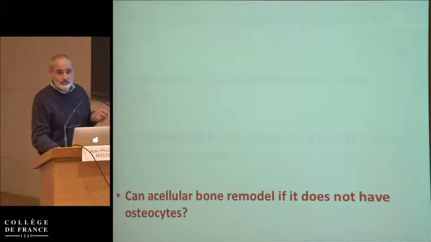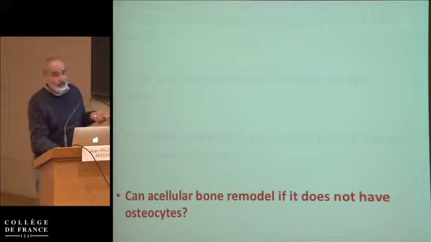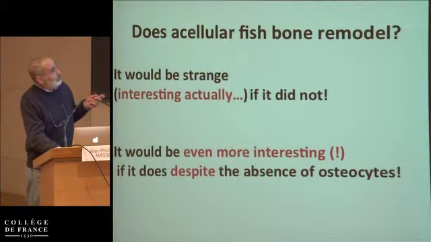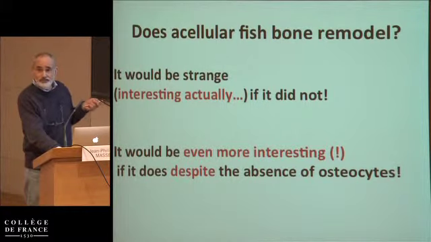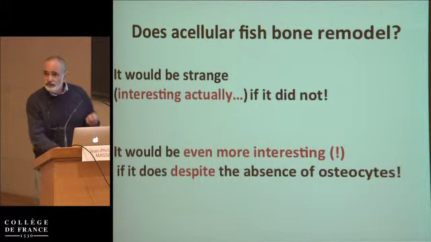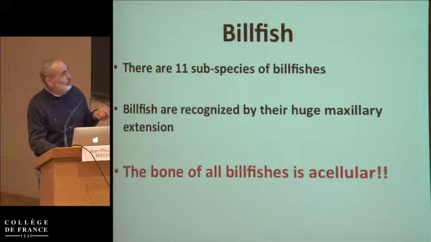And the last question, which is really interesting to me, is can it remodel, and or does it not have to remodel? So really, the two answers would be interesting. If it doesn't have to remodel, then especially in the large fish that live long, it would be interesting why they don't, and worth investigating. But even more interesting if they can, because if they can, they do it without osteocytes, and osteocytes are the ones that sense the need for and trigger the process of remodeling.